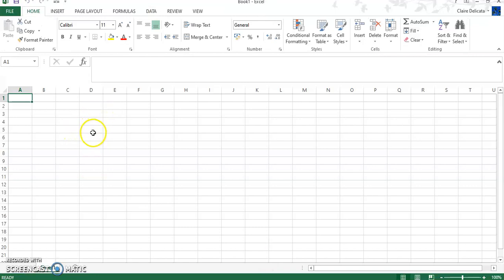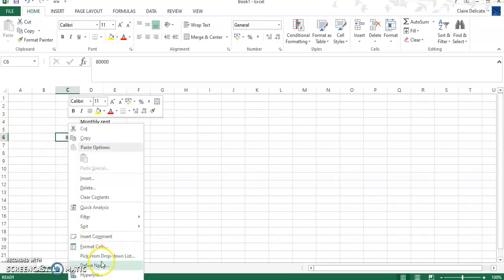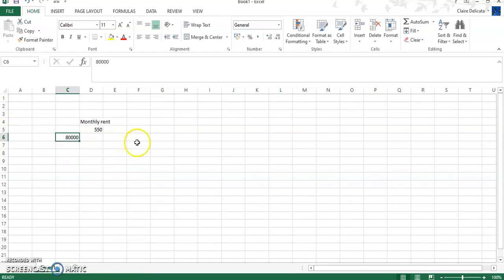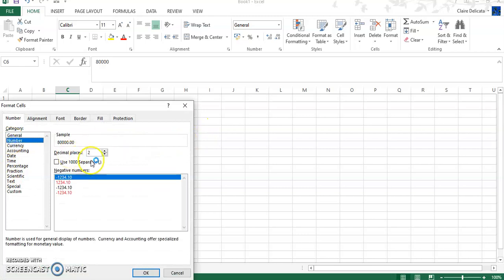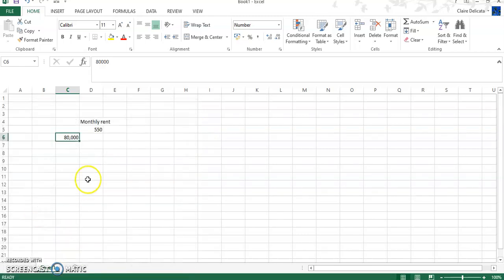So let's start with a monthly rent, because that's really the starting point for calculating yield. Let's say the monthly rent was $550. So this might be a small buy-to-let property. Let's say the acquisition cost, optimistically in this market, but some places this is still the case, is £80,000. Now I'm just going to reformat that because I don't like the way it's come up. There we go, get rid of the decimal places and put a comma in.